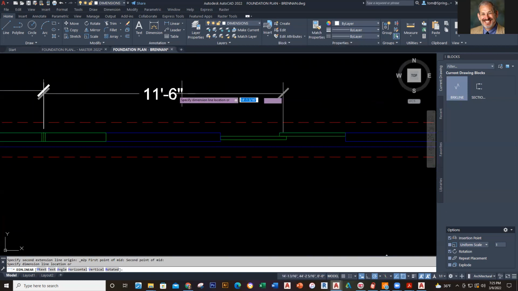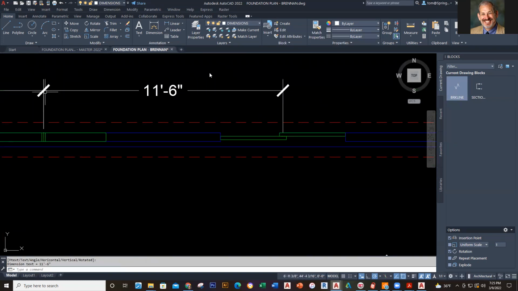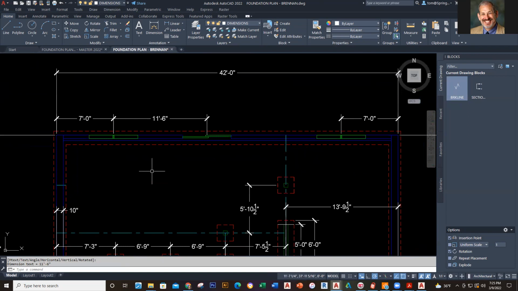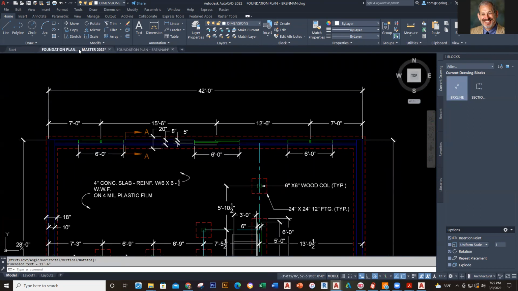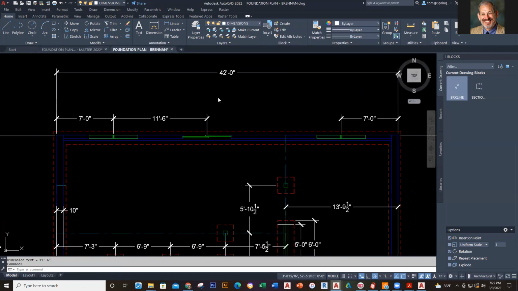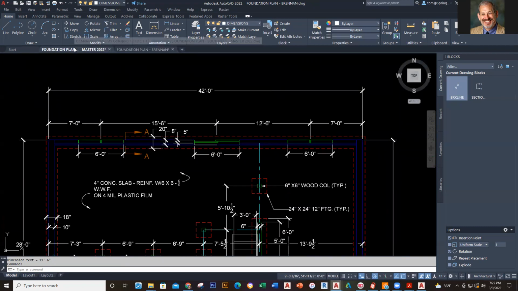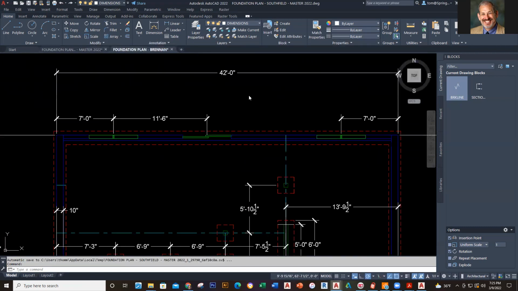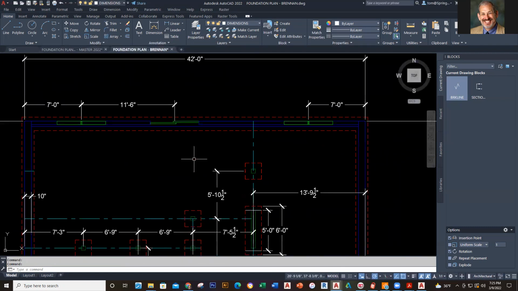11'6". Okay, why is that 11'6"? It's not good. Huh. 6. All right, and mine's not right. So I need to move over 4. Okay, so we'll stretch it. We'll just move it. All right, move it over 4 feet.